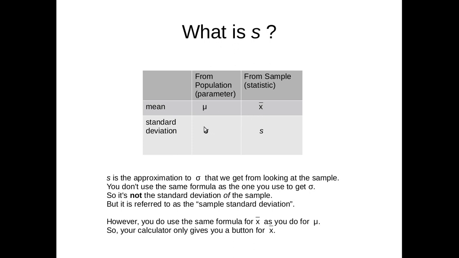But the actual standard deviation, if you have the entire data set, uses a different process than if what you have is a sample which was drawn from a population. You use a slightly different process to create the estimator for sigma if what you have is a sample and not the entire data set. Okay? And that's why there's two different buttons on your calculator.